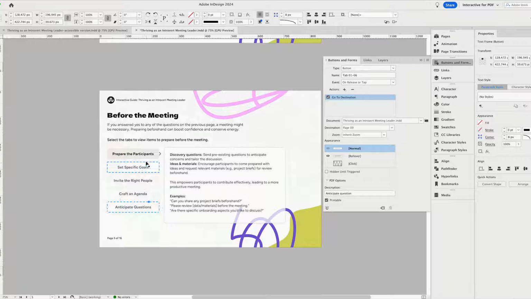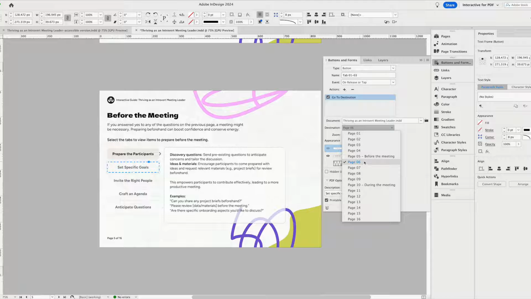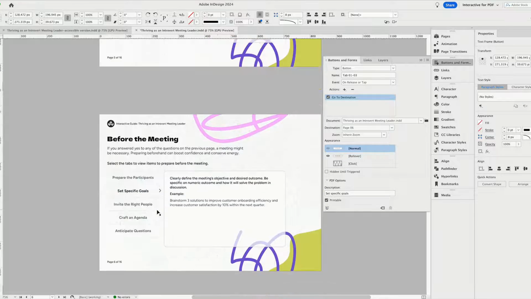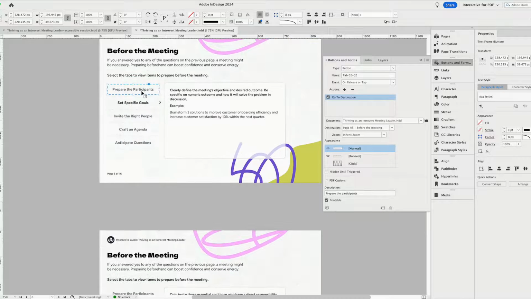For all the other buttons, you want to set up a go to destination. So you go under action here and select go to destination, and you want to choose the page accordingly. So you want to do that for every page. Make sure that you set up the page destination correctly.